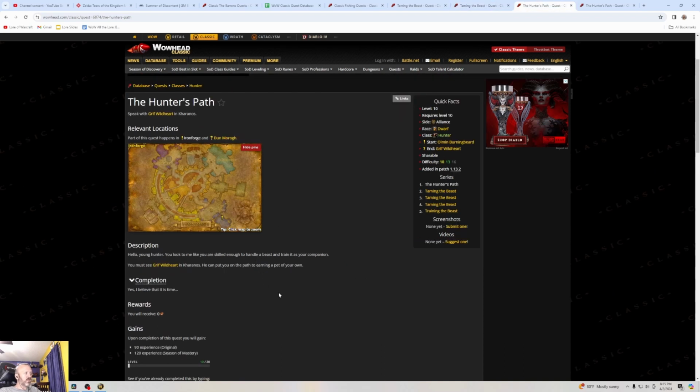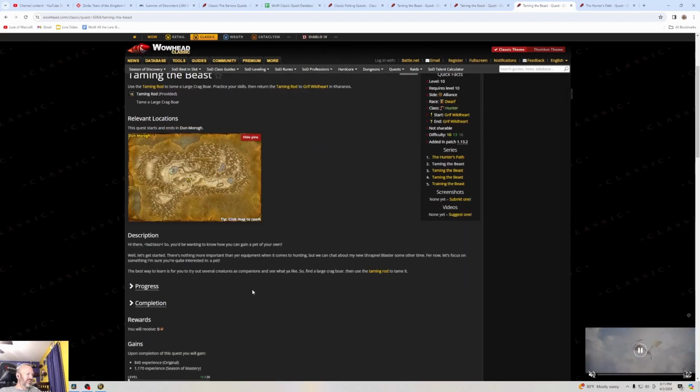Okay, the dwarfs say, "Hello, young hunter. You look to me like you're skilled enough to handle a beast and train it as your companion." Oh, I went to the wrong one.